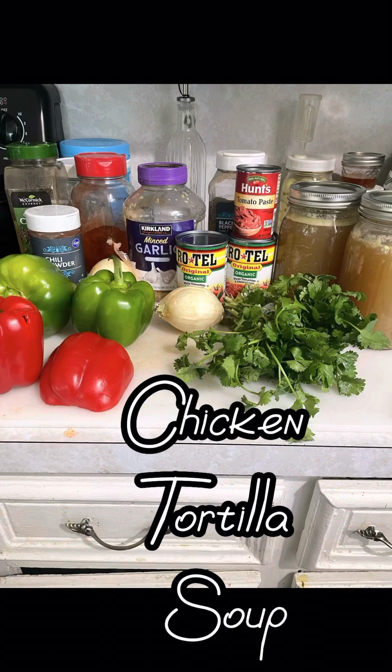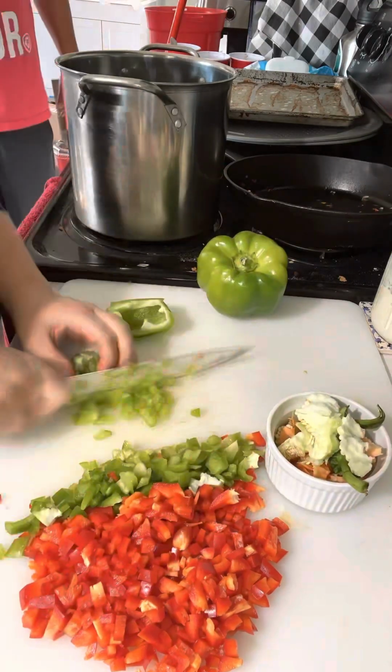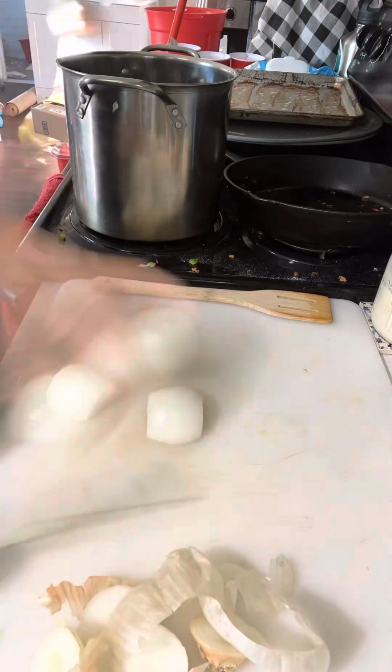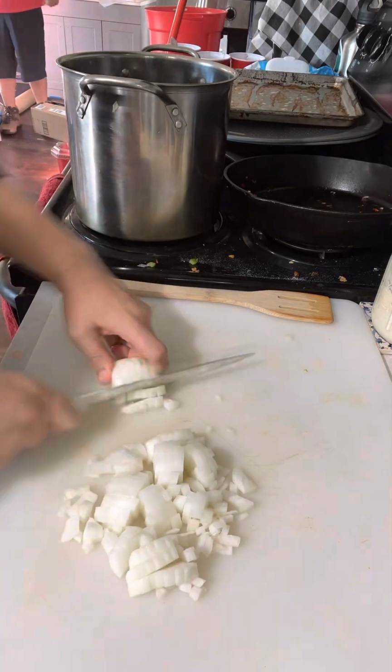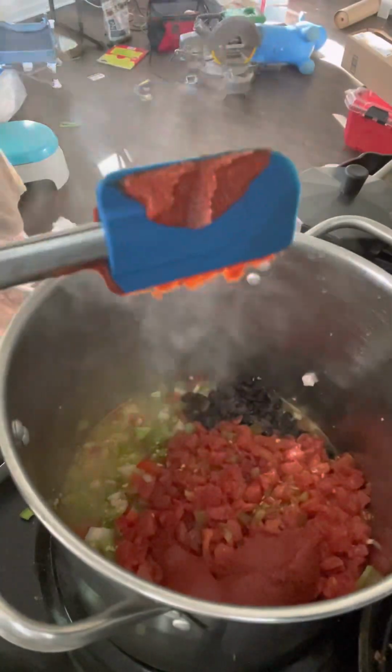If you watch any of my videos, you'll know that I rarely ever measure anything. I just kind of wing it, with the exception of this soup. I made it one time and I winged it, and it was so good that I wrote down the measurements and I try to remember it every time. I like a lot of substance in my soup, so I do 4 bell peppers and 2 full onions, and I saute them right in the pot.